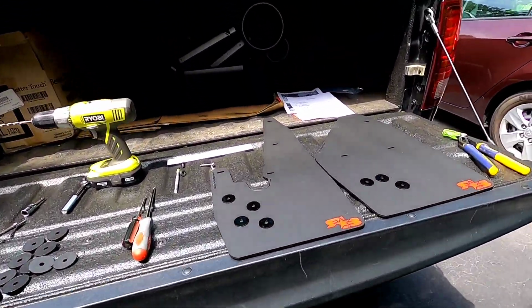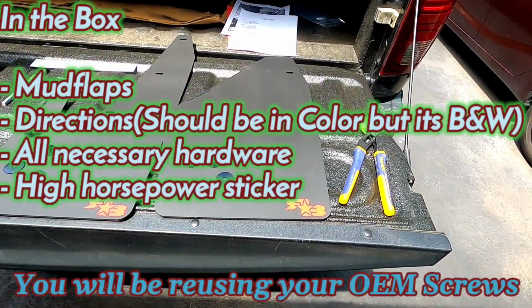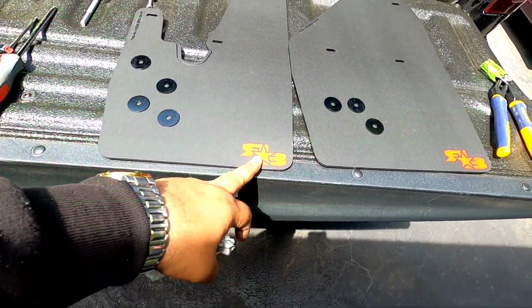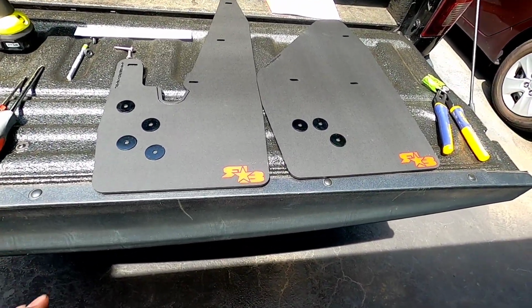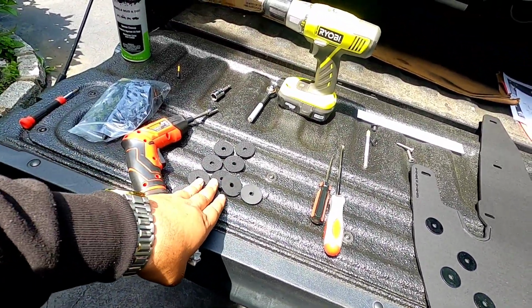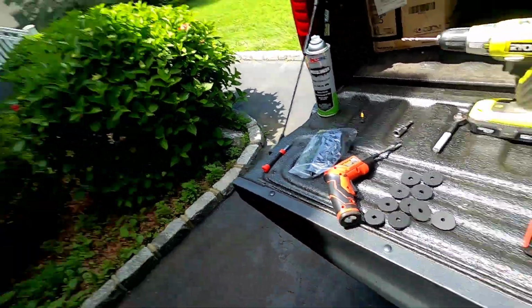So they sent me out this care package. Guys, in the box you have your flaps, obviously, front and rear. And when you install them, the logos are usually on the outside of the car. All the hardware you get: your washers, your inserts, your screws, your spacers, everything you need.